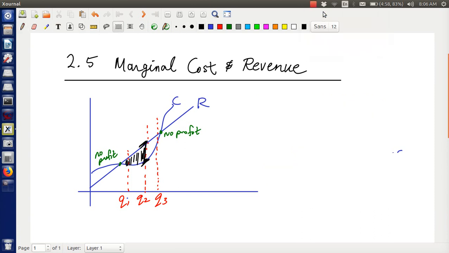Okay, we're essentially going to zoom in on these three situations. I want to show you, first of all, this situation here. Zooming in on that, you have a situation where revenue is higher than cost, but the cost function is not as steep. Let's exaggerate that even more, the cost function is not very steep. That means revenue is climbing faster than cost.